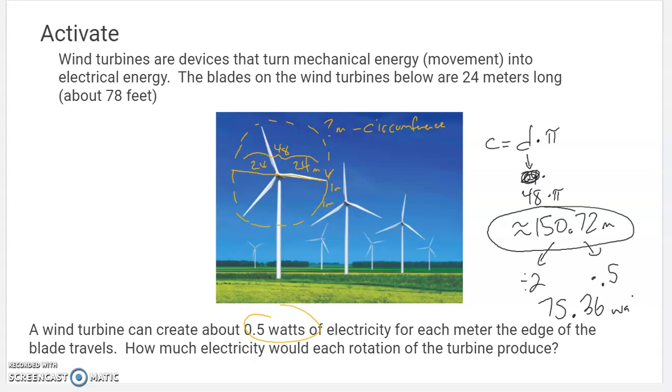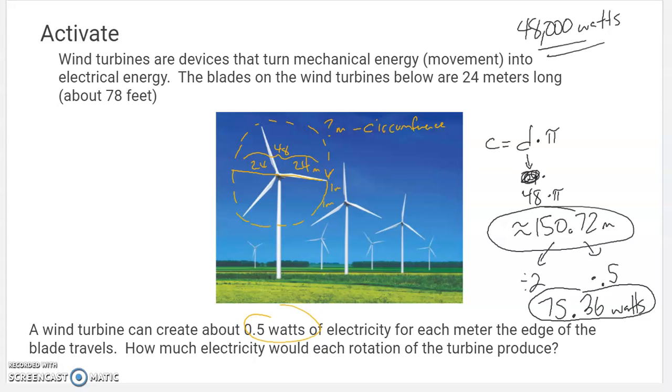watts. Is that a lot of electricity? It is not. Unfortunately, that's one of the reasons wind electricity is not more common: it's 75 watts in one turn of the turbine. One house in the United States on average uses, I think, 48,000 watts a day. So it takes a lot of turns of the turbine to even fuel one house for one day, if this number is correct, if I'm remembering it right.